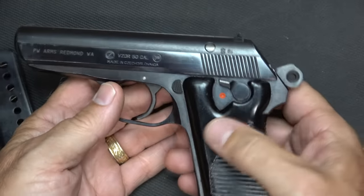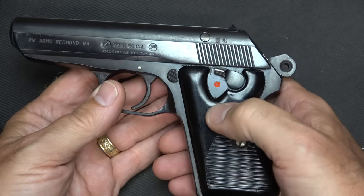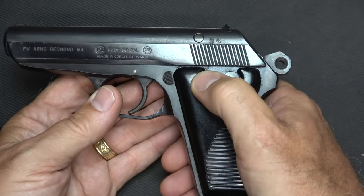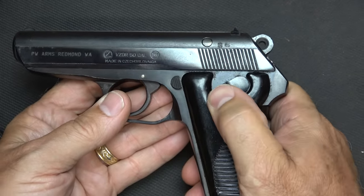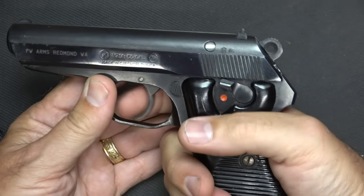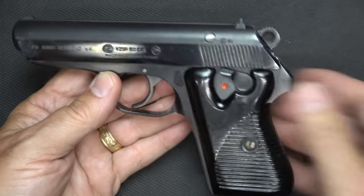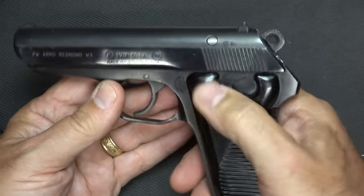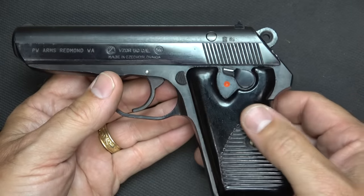You'll notice that the hammer's back, and I'm going to show you a couple of things about this safety. Right here is your safety lever — as you pull it down, it'll go into safe. But if you continue to pull it down, it's a decocker. So we have it in decock position, and then it is in safe mode. Bring it back up and it's in the fire position. This is different than most current models like the 1911, which brings it down for fire and up for safety, so it just takes a little bit of a manual of arms to figure that out.